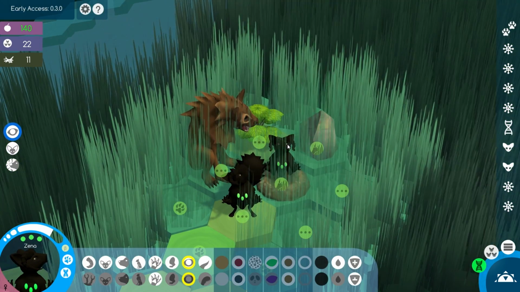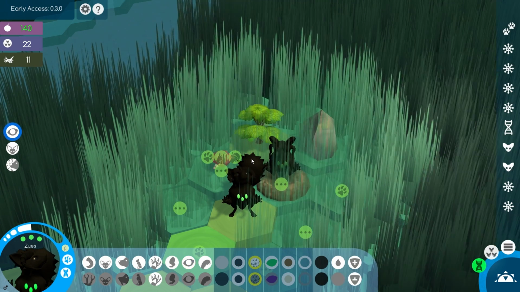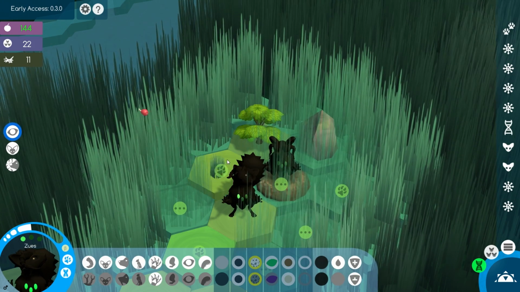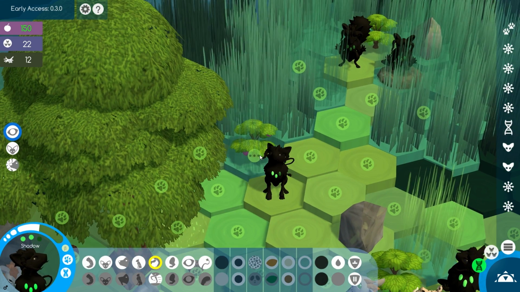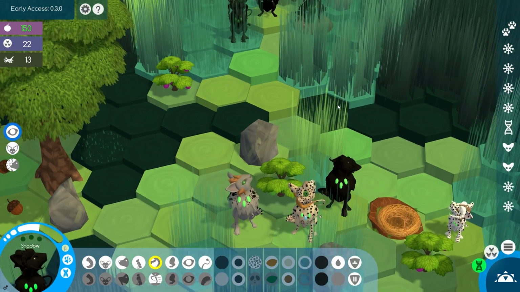Carnivore. At least we have our Blackberry warriors over here. So they're pretty strong. So look at that. Zeus was able to take down that carnivore by himself. Like, the blackberries are really good. Like, they're born with melanism. I love melanism. Not the best for the jungle, but hello, they are fierce warriors. Okay, I'm pretty excited about them.